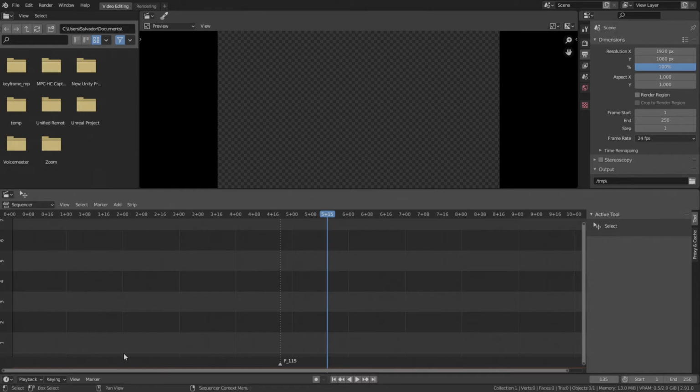We can also duplicate the markers. If we press Shift D, and drag the mouse, we see that we have created a completely new marker.